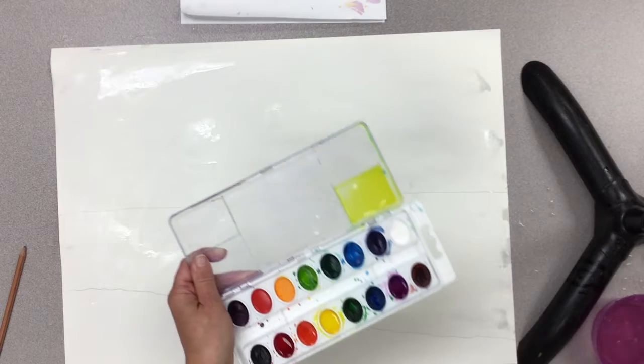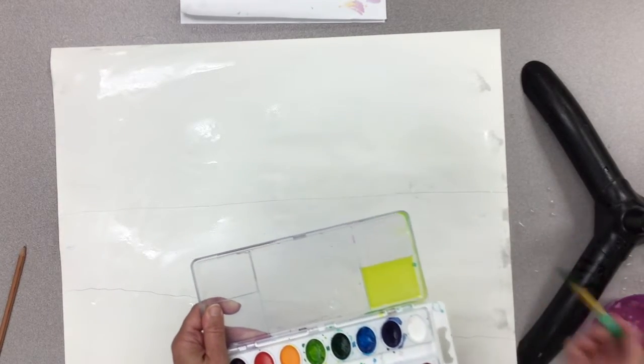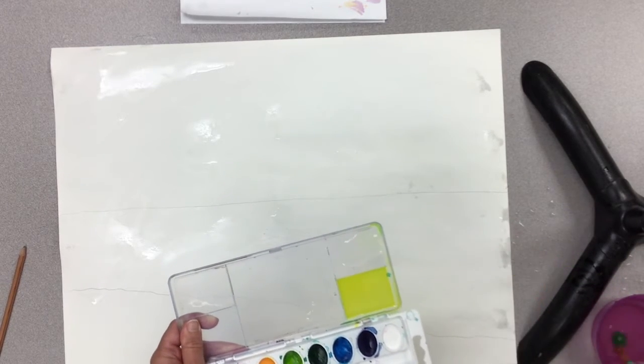I bet my other colors are pretty activated now. So I'm gonna finish making my orange and my red, and then in a moment we'll come back and I will show you how to start painting.